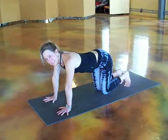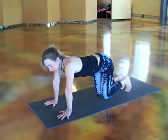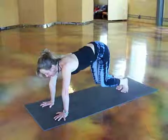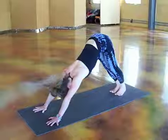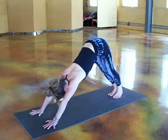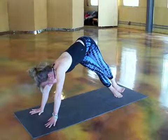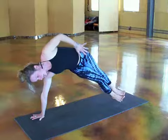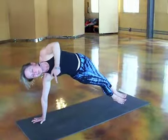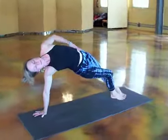So to get into Vashistasana, you'll take hands and knees so that you can find nice, strong, steady arms and a sweet, soft heart. Maintaining that, lift up to dog pose. Take a couple breaths. Turning into one of the poses that leads up to this, side plank. And as you take side plank, be mindful that the creases of your elbows turn in the same direction as the crown of your head so that your shoulder blades can come into your heart.